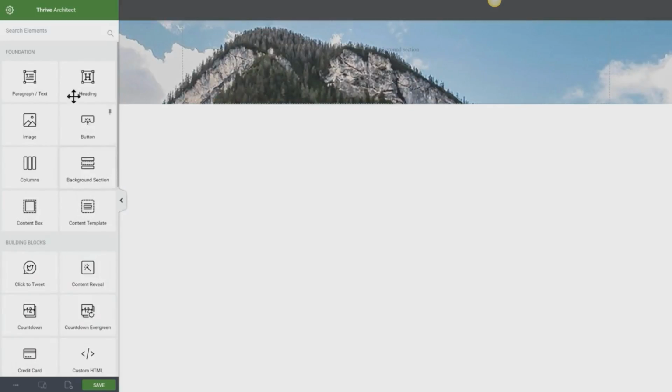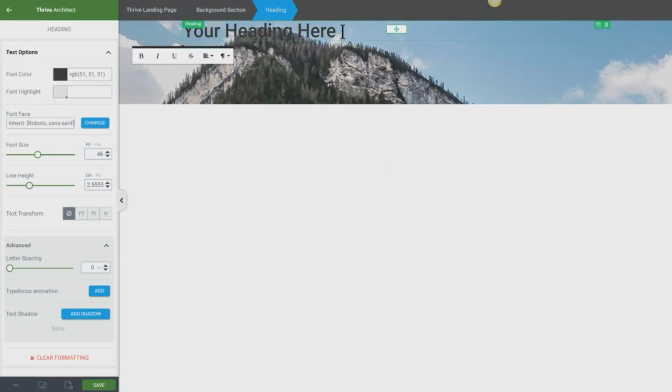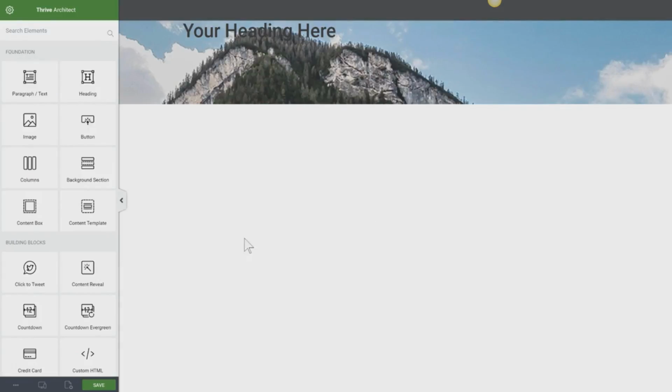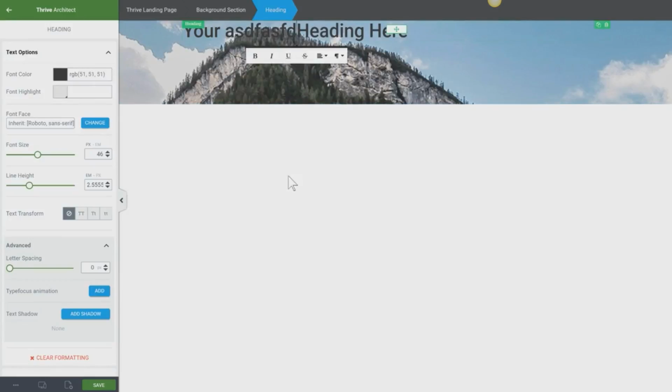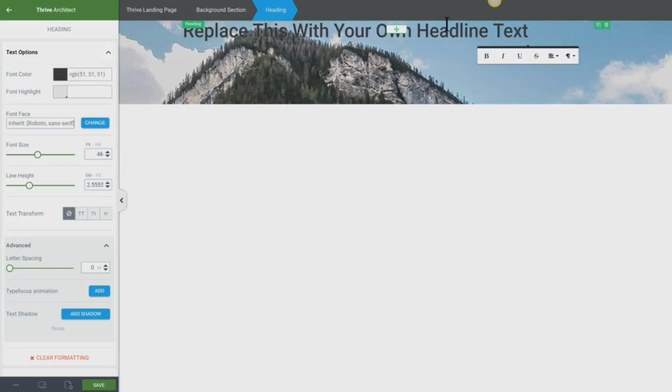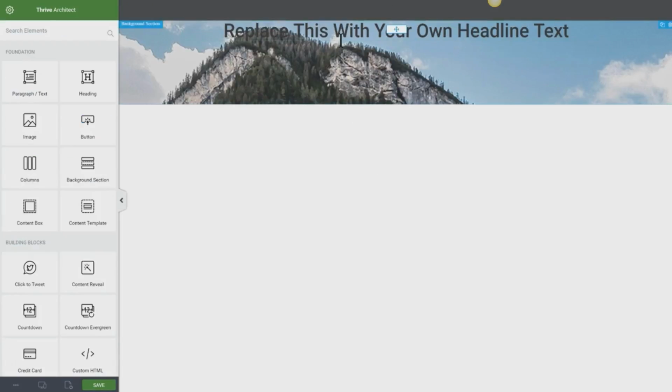Now let's get rid of the text here, and start adding a heading in here. So I'll drop a heading inside my background section. The next thing you'll see is this is automatically selected when I drop it. But if I click outside it, on any text on the screen, you can click and edit immediately. You can also press Control A to select all of the text in this block and then replace this with your own headline text. All right, then we have some inline options such as the alignment. So I'll make this center aligned. And we have a few other things.